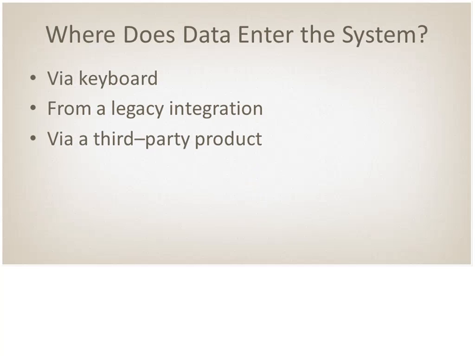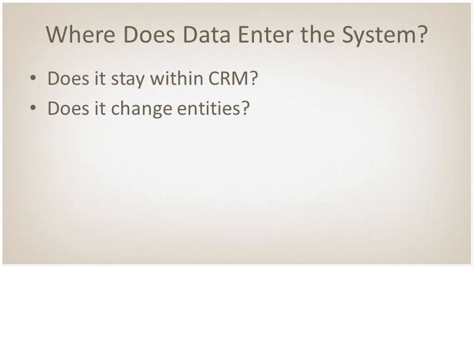So in most cases, data enters the system via keyboard. A user types it in. But that's not always the case. Maybe we have an integration system set up via Scribe with our legacy system, or maybe it's GP. Maybe we have a connector. Maybe we have some third-party product that pulls data off of our website. Say Silverpop has a thing where they will push leads directly into our CRM system. Things like that. Those are all data entry points. We need to understand where the data comes from so that we can take action when it gets inside CRM.